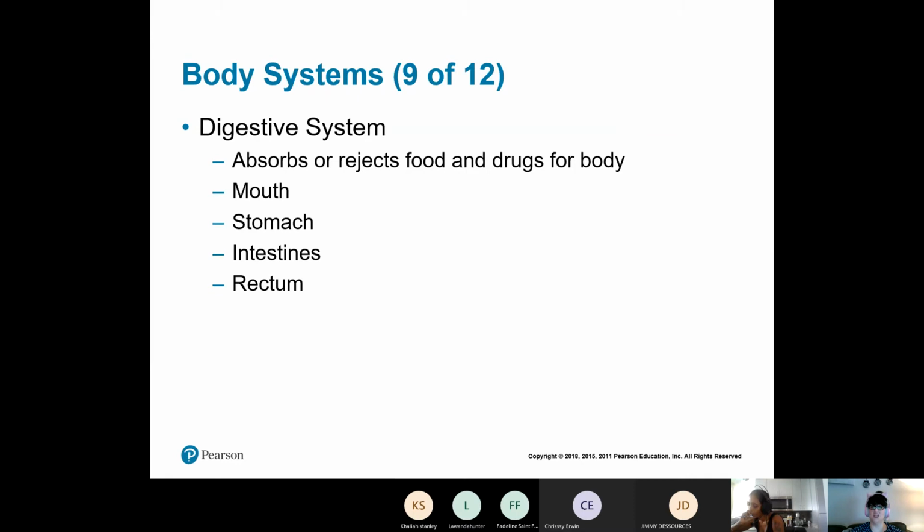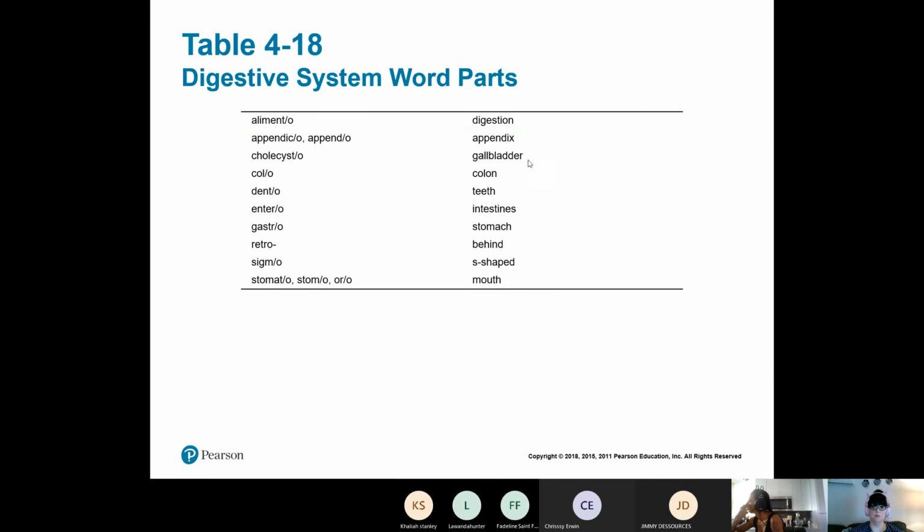It starts at the teeth. It starts at the salivary glands. It's down to the esophagus and the stomach and the intestines and the rectum, the anus. I mean, we have a long canal that starts at one end and goes out the other. And we'll get familiar with these structures, and we'll get familiar with their terms as well.